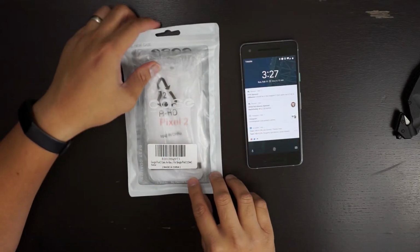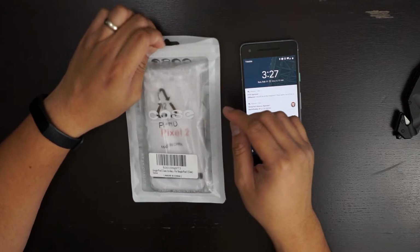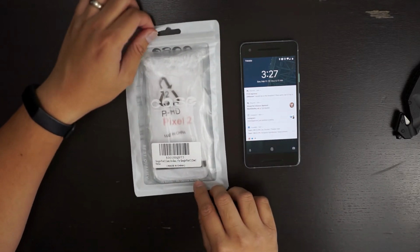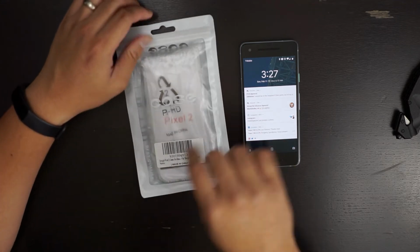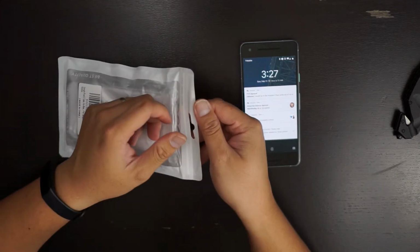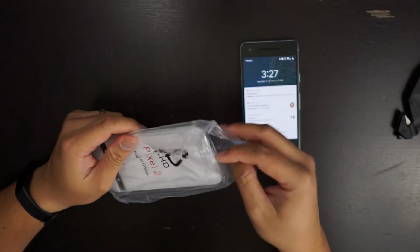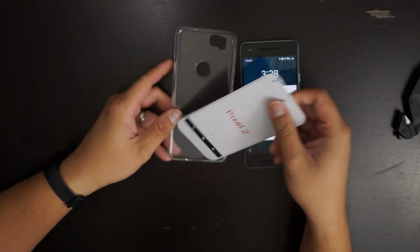Nothing fancy, it's just a clear TPU case from Asgard. I got it on Amazon for $6.89 and it was on Amazon Prime, so it got here really quick. Let's just go ahead and pop it open and see. Pixel 2, cool.